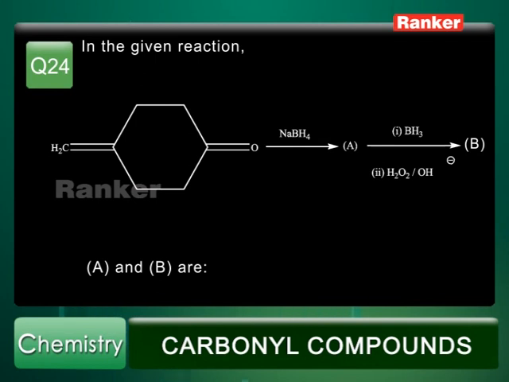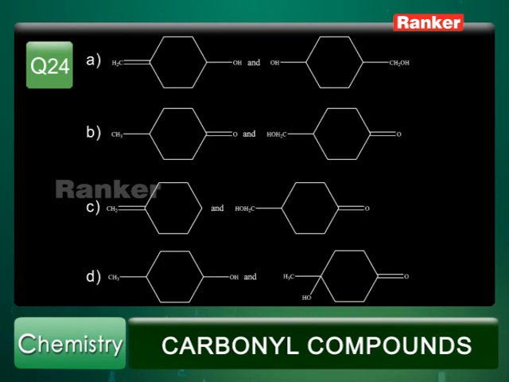In the given reaction, an exocyclic alkene is there, and on the other side a ketone, a cyclohexanone. With sodium borohydride it is understood that the ketone undergoes reduction, not the alkene, right? Sodium borohydride will give a reduced form alcohol actually, and then treatment with BH3 followed by hydrogen peroxide. So option A is... A and B both are asked. First the reduced form is asked, then the alcohol is also asked.